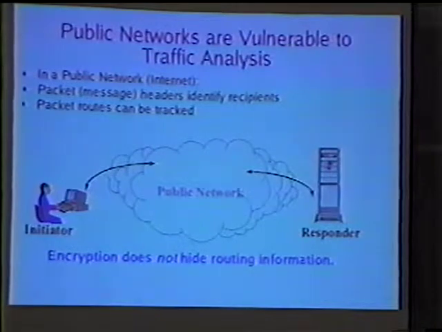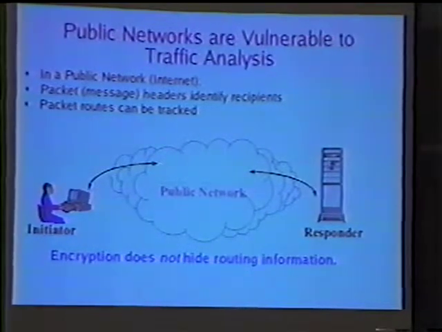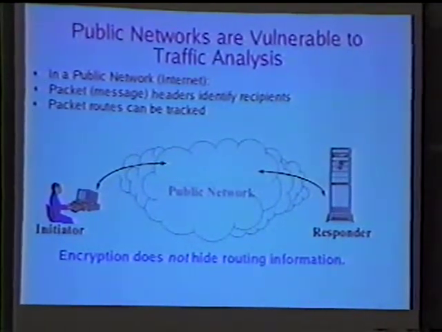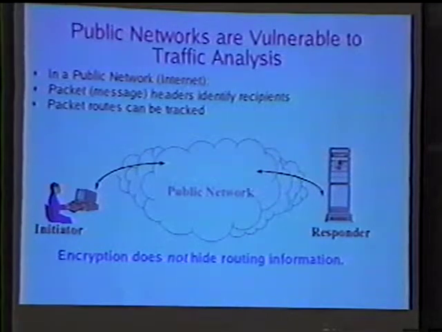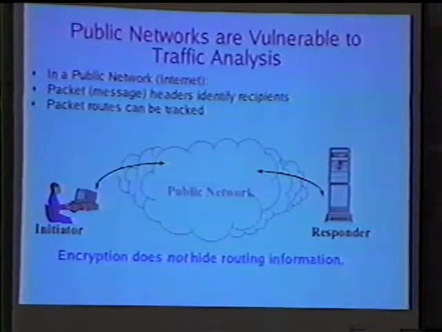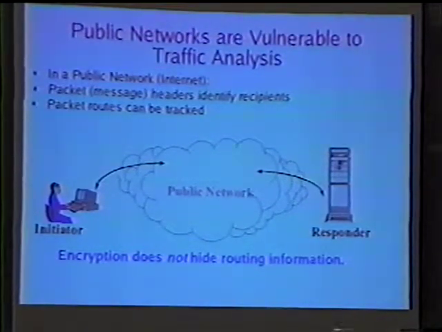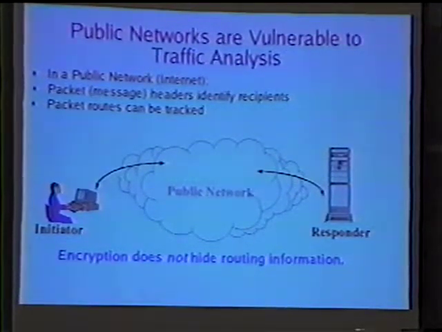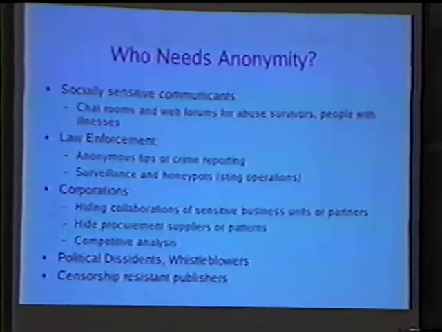So the basic idea here: a lot of people say, well, I use encryption, I'm safe. But if you go to Central Park and you log in and you use your VPN to your home company, then everybody says, aha, he works at this company. And that's if you're lucky. If you're a CIA agent and you go to Venezuela and you log into your home CIA machine from your VPN, then everybody says, aha, he's a CIA agent. So in this sort of situation, you don't just want the encryption, you probably want some more protection.